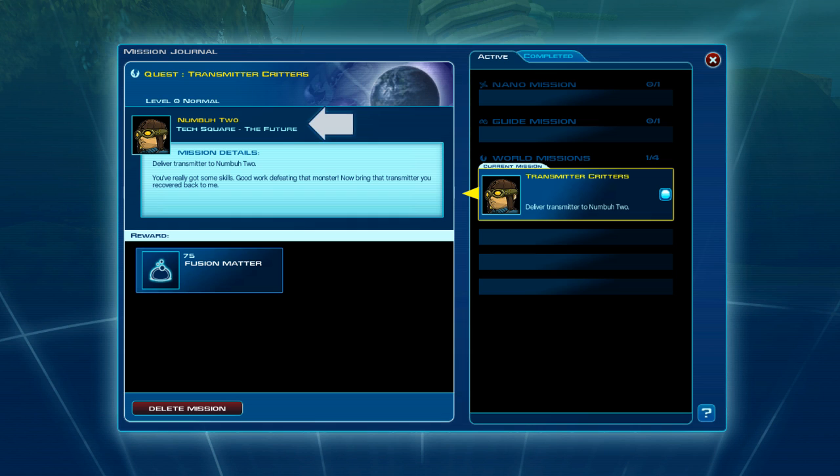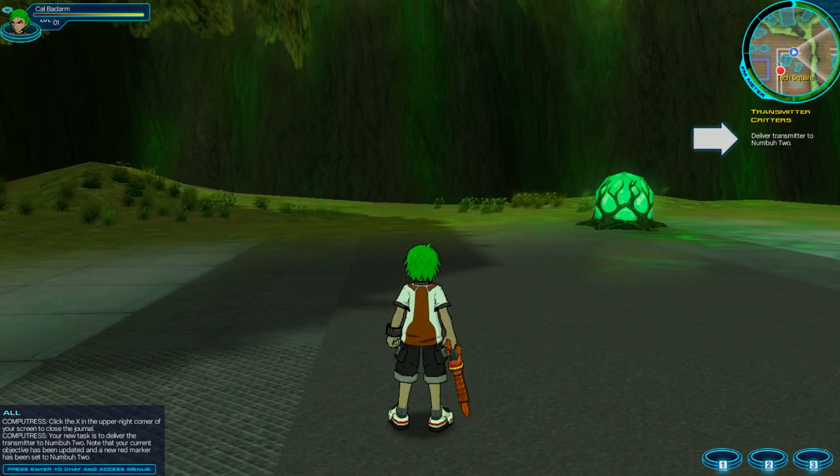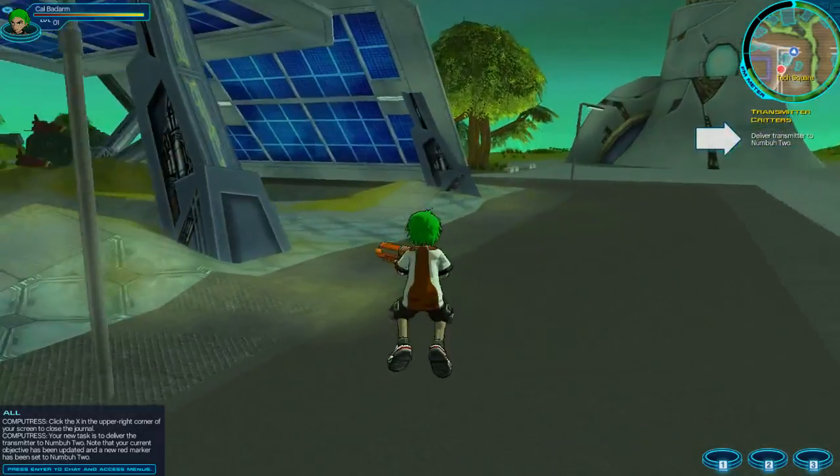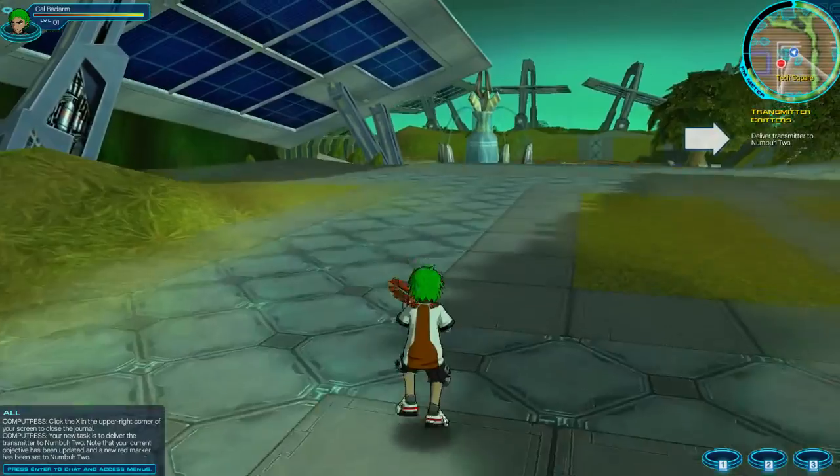It tells you who gave you the mission. It tells you what you need to do. It also tells you the reward you will receive once you complete the mission. Click the X. Your new task is to deliver the transmitter to number 2. Note that your current objective has been updated, and a new red marker has been set to number 2.